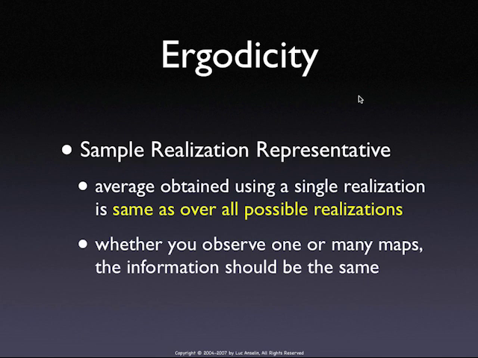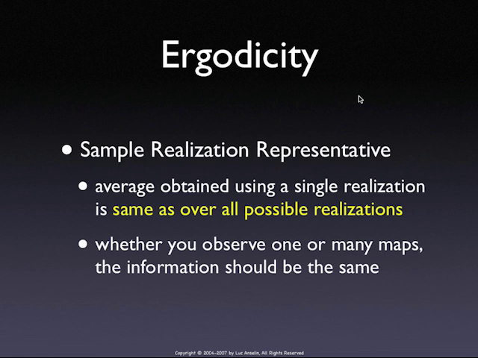So if you specifically want to compute an average, ideally, since each map is one observation, we would want multiple maps, and then we would compute the average from these multiple maps. What ergodicity tells you is that you don't have to do that, because the average you get from your single map is the same in terms of information content as if you had multiple maps and computed the average from that. So again, it's a structure, something that takes away variability from the process.